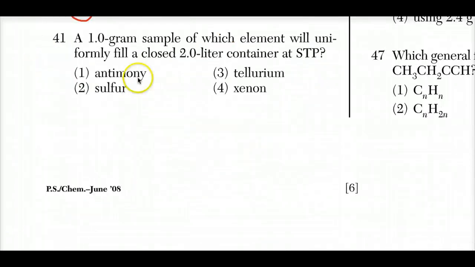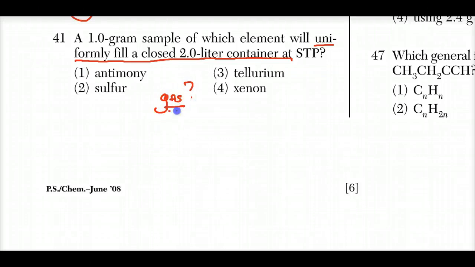Number 41, a 1 gram sample of which element will uniformly fill a closed 2-liter container at STP? Okay, well, a lot of information here, but the key here is that uniformly fill a closed 2-liter container. So really what they're saying is which one is a gas. Only gases fill their containers uniformly, always.